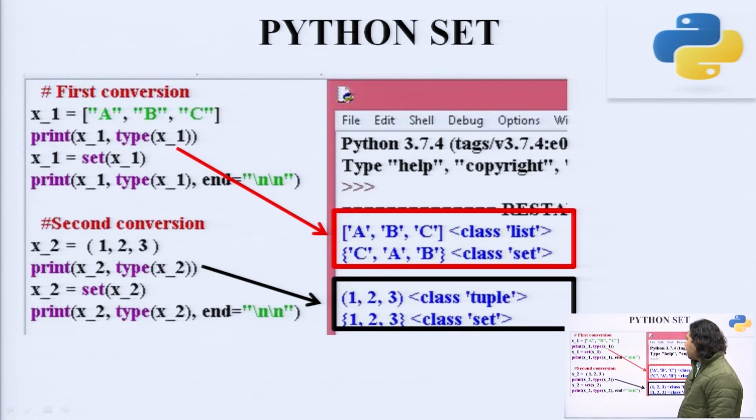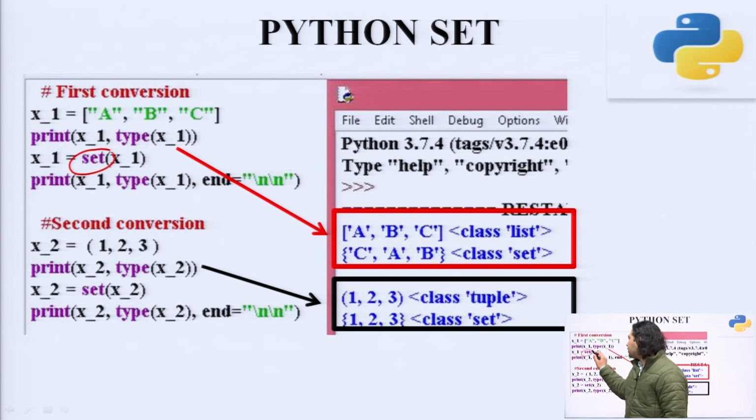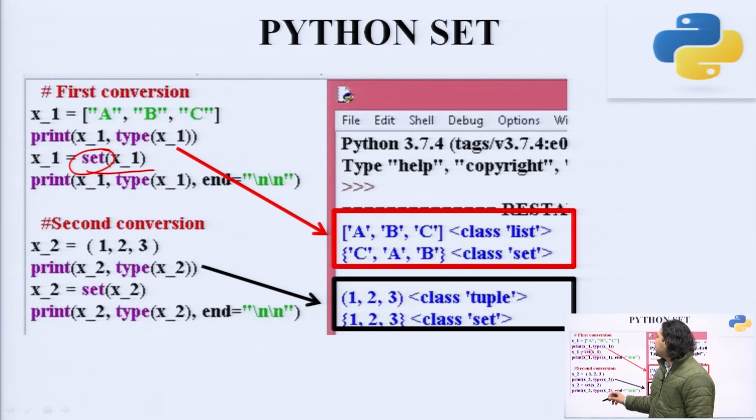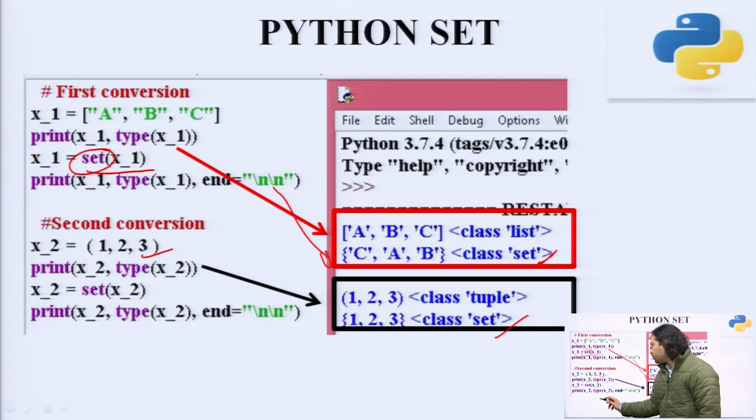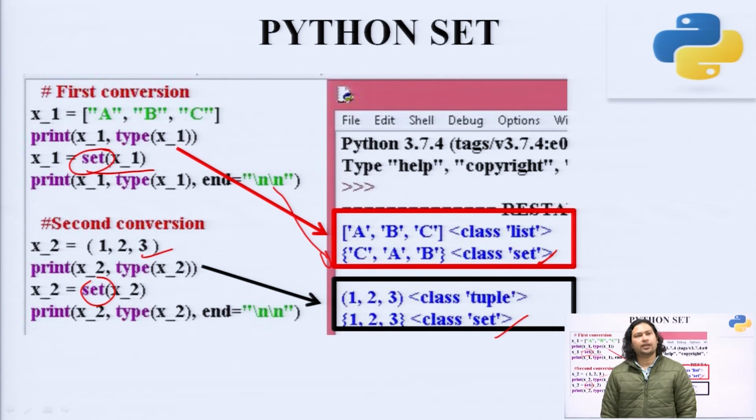In casting, what we are doing is invoking the set constructor on the list data type, and the output of this one, you can see, is totally a set. So, the list is totally converted into a set. Similarly, the next one is we have converted the tuple into the set data type. You just need to put the set constructor. So, here we are taking the help of the set constructor to change the data.